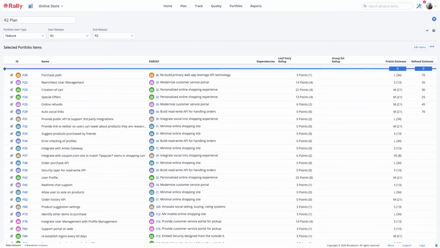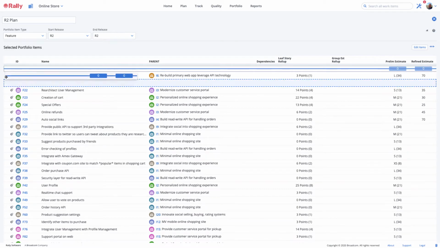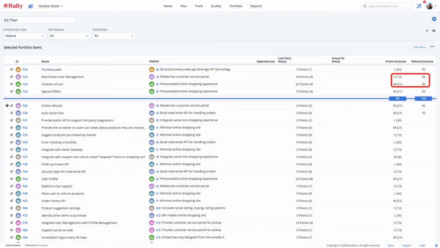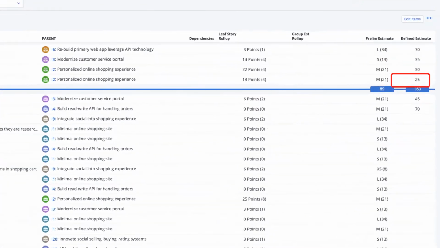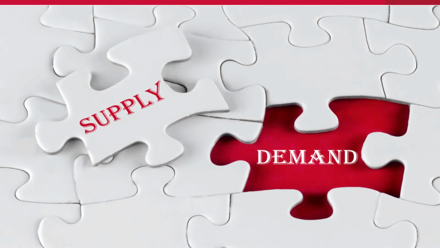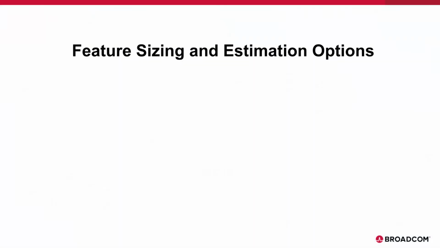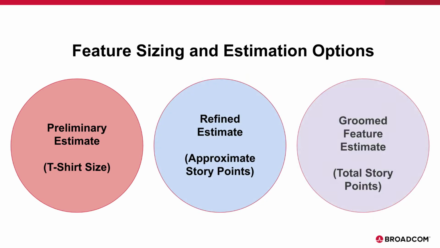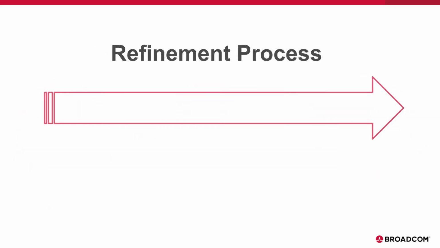Make sure that the number you're considering and the values used in the preliminary estimate and refined estimates are the same type of measurement, for example, plan estimate points. Capacity planning is an opportunity to compare your possible work or your demand with your team capacities or your supply. When measuring your demand, always use the most realistic estimate available to you. This usually depends on where you are in your work estimation process.